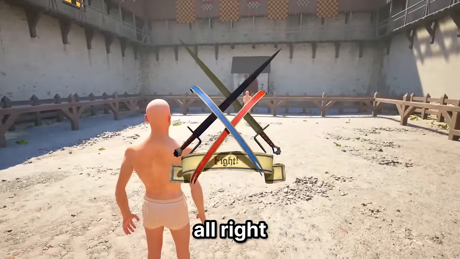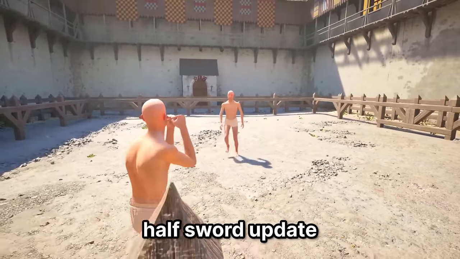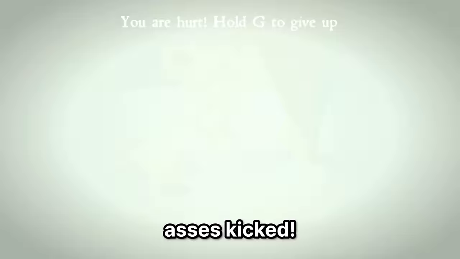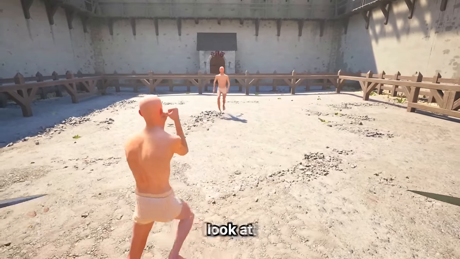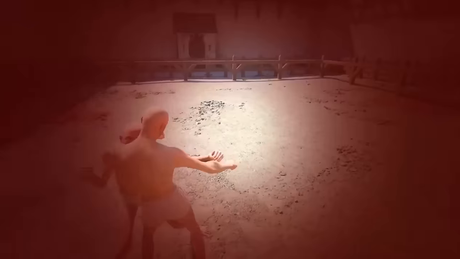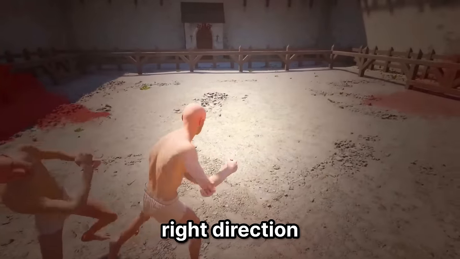All right, we're back in the new Halfsword update. Fist fighting, getting our asses kicked. All right, we're down. Give me another round. Look at all the fists swing now. This is nice. This is a good update. They're moving in the right direction.